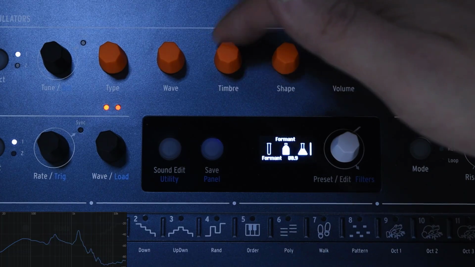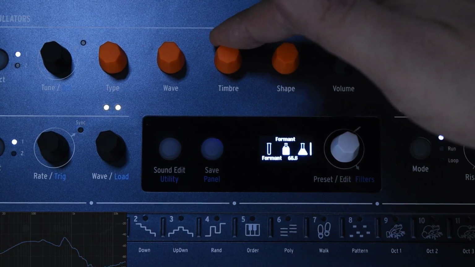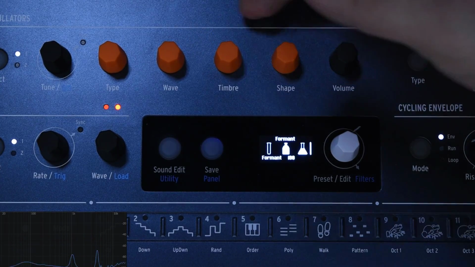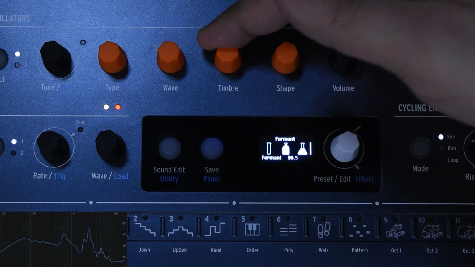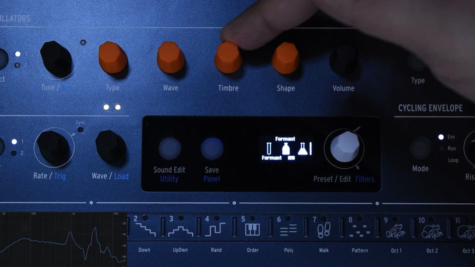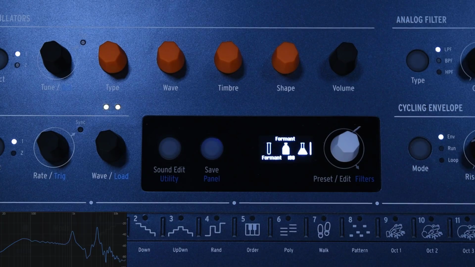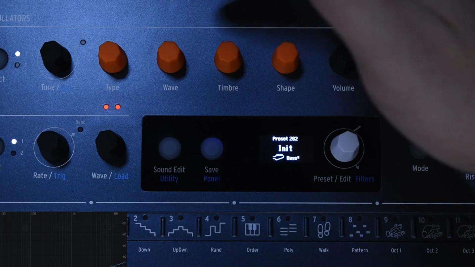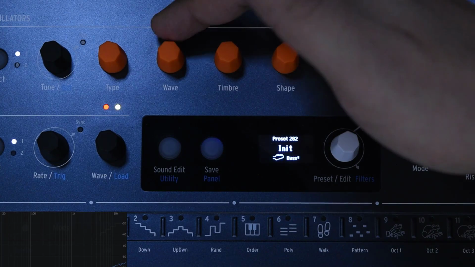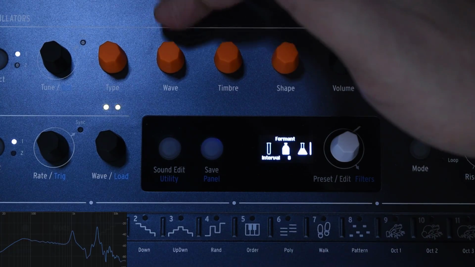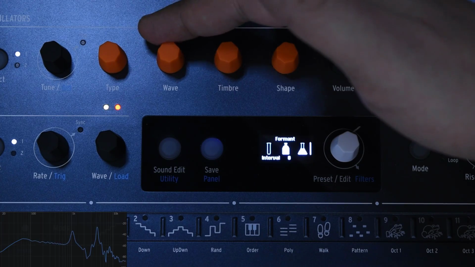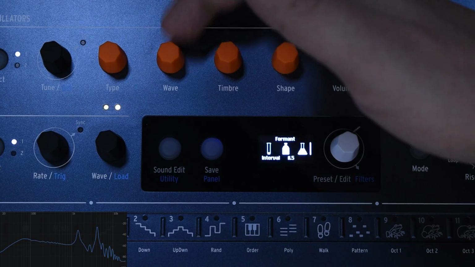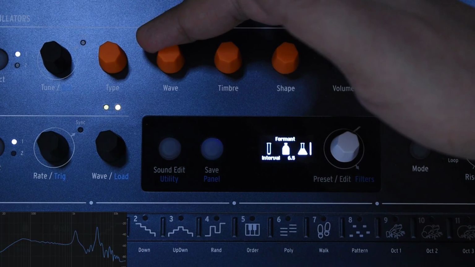And by modulating this control, maybe with an LFO, maybe with the cycling envelope, you get this type of sounds. That's the plan. But you can see the two formants right there. So this is again part of what this does. With this one, we control the formants, how they move on the frequency spectrum. But then you have the wave, which is going to be the interval. So this will make the formants closer, or it will separate them.